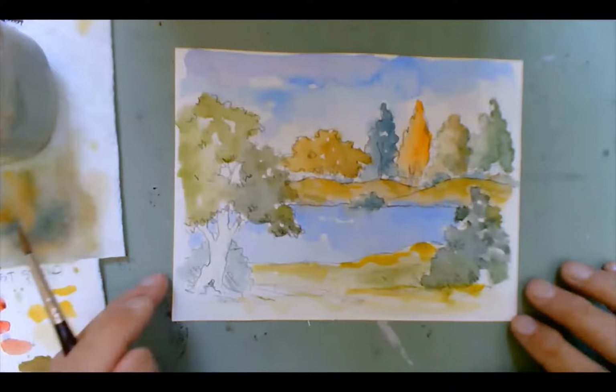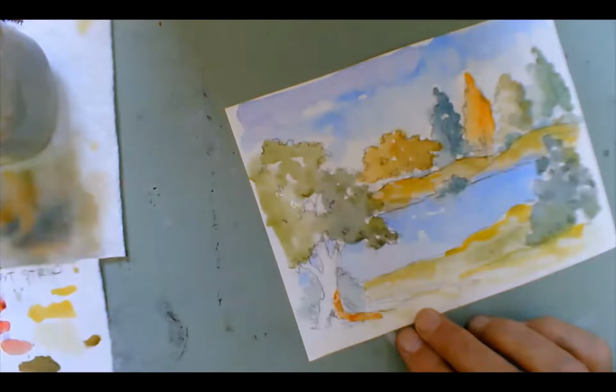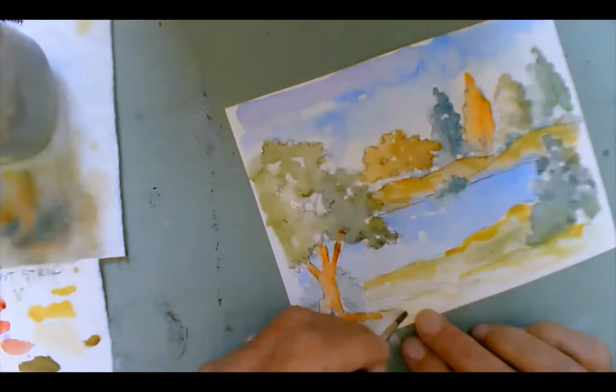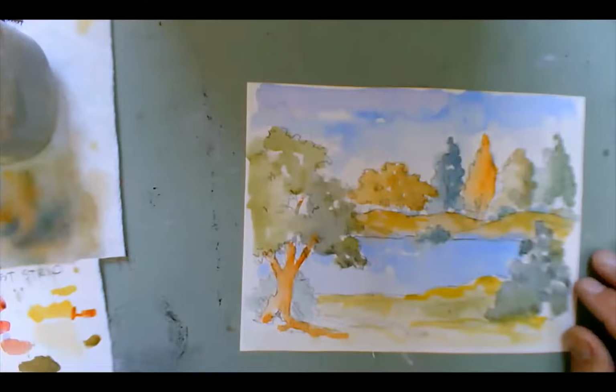Now it's detail time. Now I'm almost done. The next thing I'm going to do is use my sepia tone to draw the branching structure of the tree on the left. So I really want a lot of color. As I pull that up, and boom, I have the tree. So the background vegetation, I want to indicate the trunks for that.